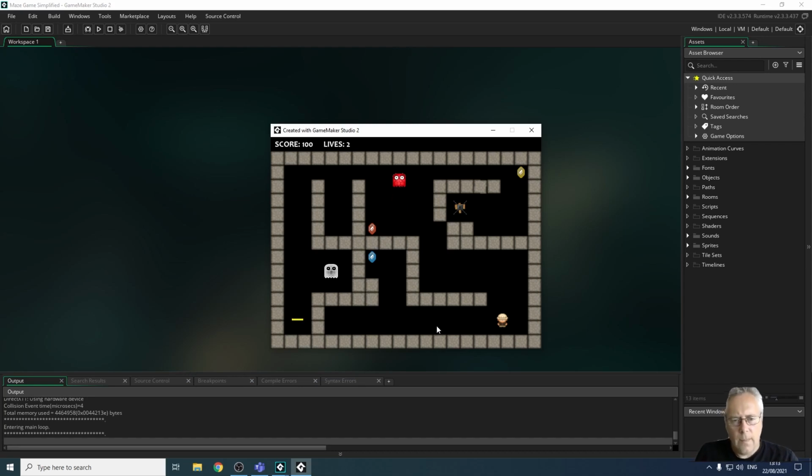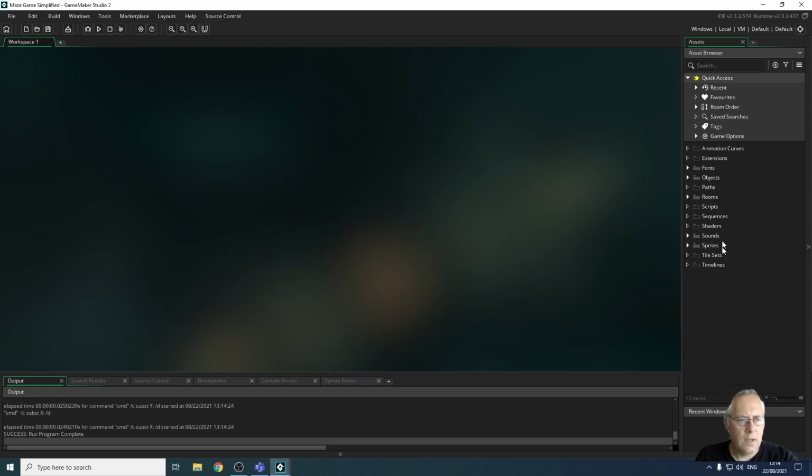So to understand what's going on here, what you're actually seeing on the screen are the sprites for the characters. The actual characters are objects, and you can think of the sprites that you can see as a costume. So we're going to be doing lots of work with sprites, objects, rooms, fonts, sounds, etc. I'm going to close this down a second. You can see on the right hand side here that I have an asset browser area.